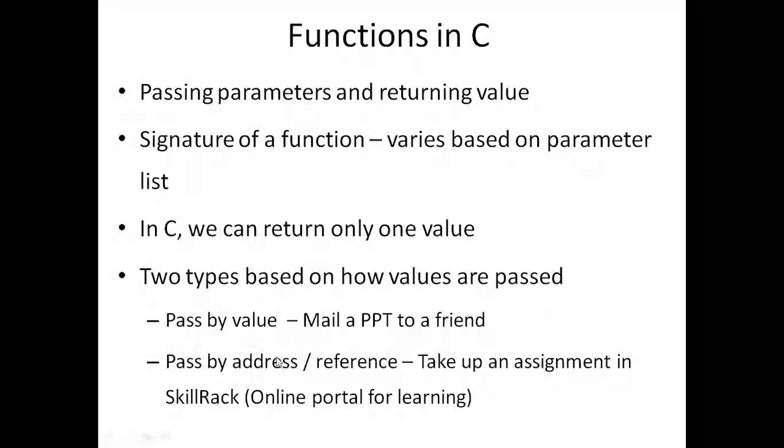Now, we will have a better understanding of pass by value and pass by address through a real-time example. Consider that you have a PowerPoint presentation prepared, and you share it with your friend, you mail it to your friend. Now your friend goes through it and makes some modification in his copy. It is not reflected in your copy, right? Because those two copies are independent. Yours is in your computer and his one is in his computer, right? So it is not getting reflected in your copy.